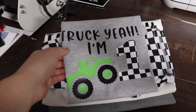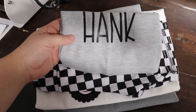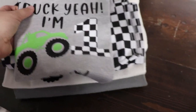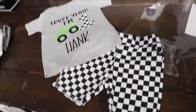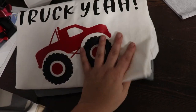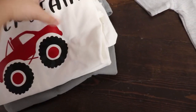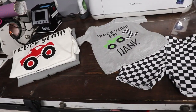Okay guys, so I almost packaged this up without showing you guys. So here's the truck, with the little kid's name, the little baby's name. This is what it looks like with the shorts. Such a cute little outfit. And then I have the sisters and the brothers and the mom and dad shirts all done. I'm kind of bummed out I wasn't able to get more done tonight, but we ran out of time. So it's late. It is very early in the morning.